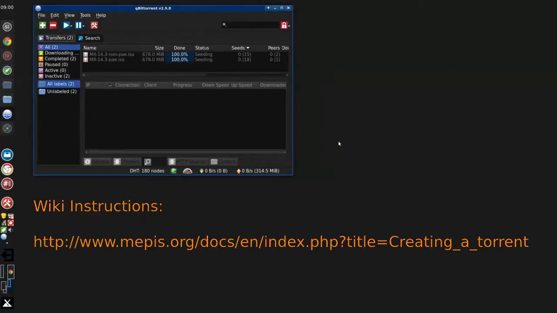For reference, a text reference anyway, our old friend Silver Bear created a really nice wiki entry here. For the purposes of this video, I'm going to be using qBittorrent. You can see it here on the screen. That's what I'm running on MX14. Others may be using Deluge or Transmission or kTorrent, but the principles are basically the same.